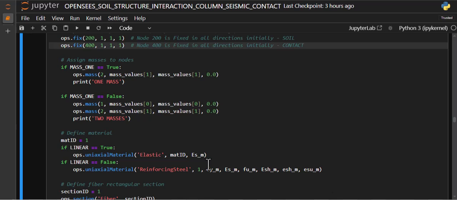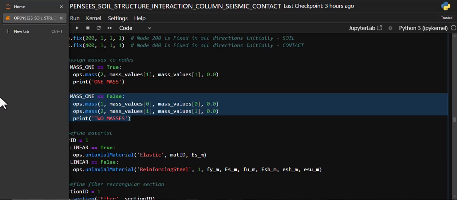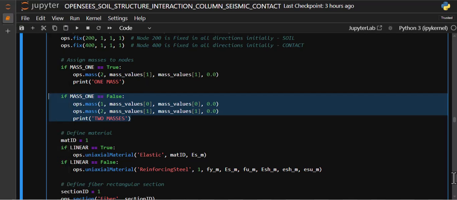In this example, we just use mass 1 equals false in our model, because we want to model two masses in the foundation and top of the column.